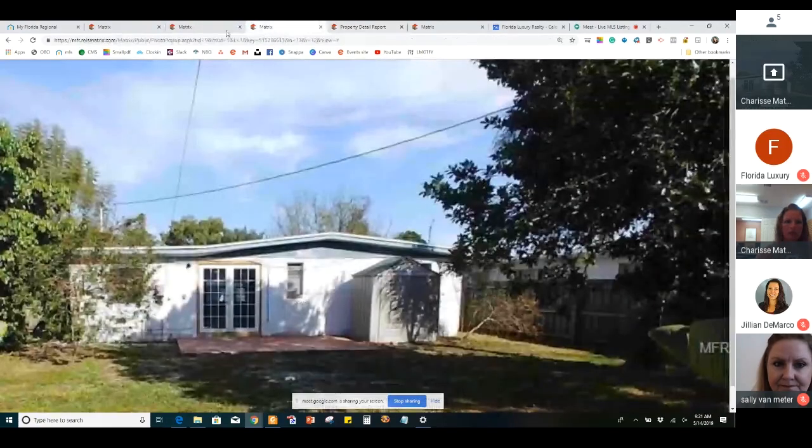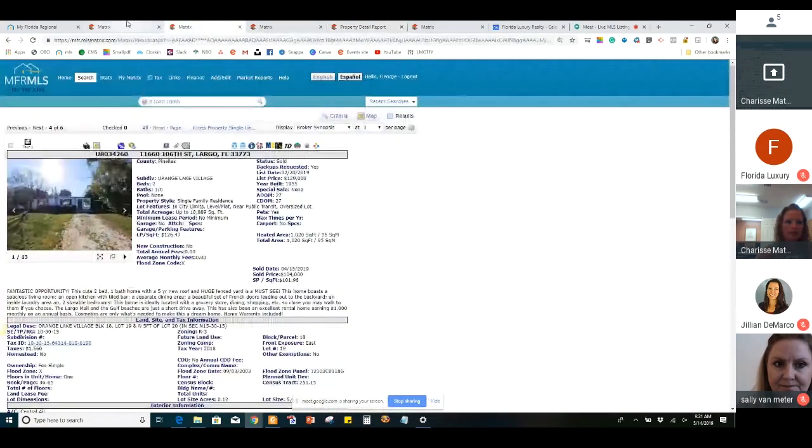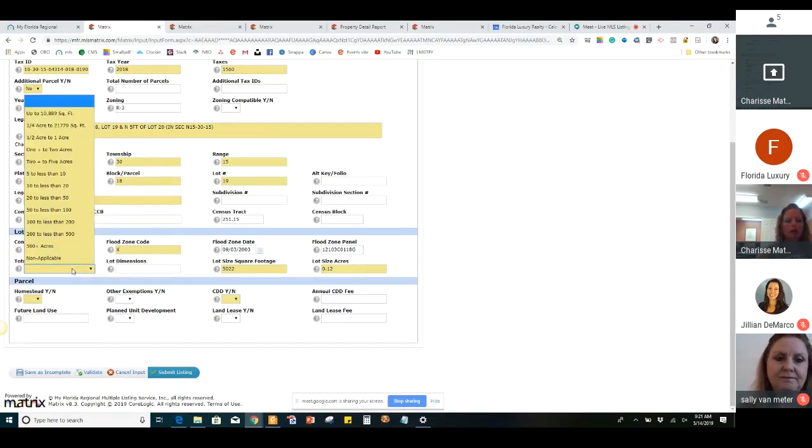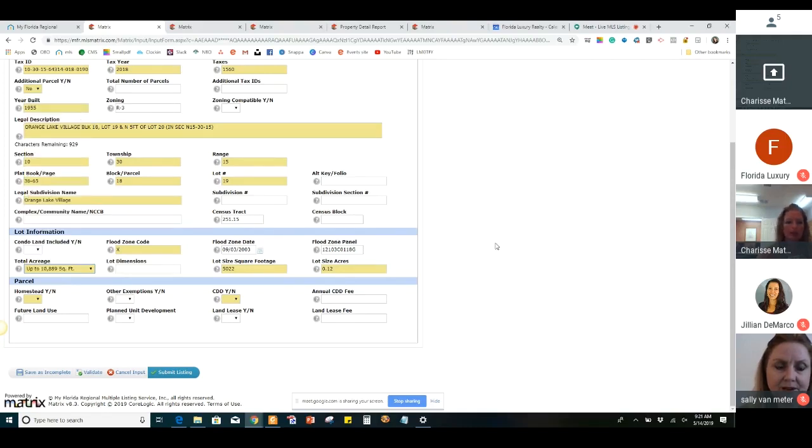Okay, total acreage, it's also right here. So lot size 0.12. Under the category, that would actually be up to 10,000 square feet, because it's not quite a quarter acre. A quarter acre would be 0.25, so it'd be the one underneath that. Flood zone X, that's good.